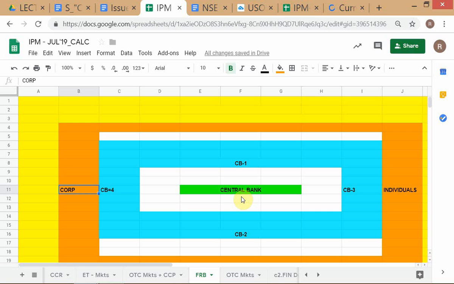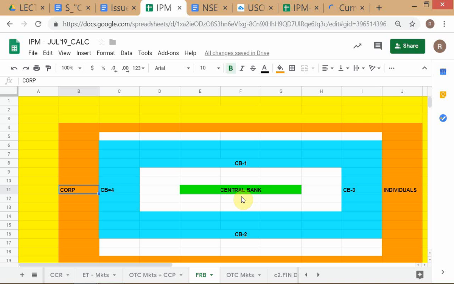This is already in your notes, so you don't need to take notes. This is why I rarely use the whiteboard, because I want everything to be available to you, whatever is being drawn on the board. So this is how this fractional reserve system works. I think you already are familiar with this.